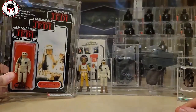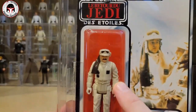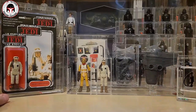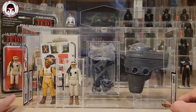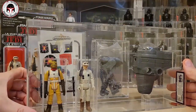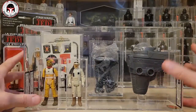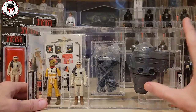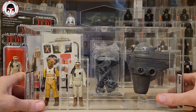This figure was apparently made in Hong Kong. Now here's a wonky one — at first glance you might wonder what on earth this is. This is a loose displayed CAP-2, one of the roughly eight mini rigs that Kenner released as a budget item. Kids who couldn't afford the X-Wings or Slave Ones could get these instead. They weren't in the movies, but were marketed as kind of off-screen vehicles.